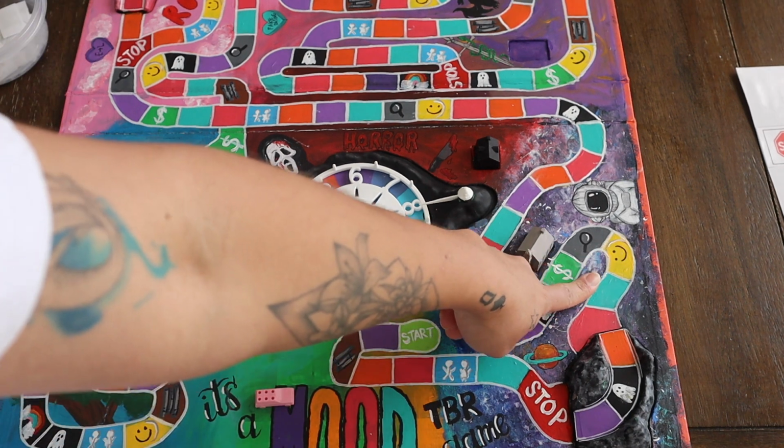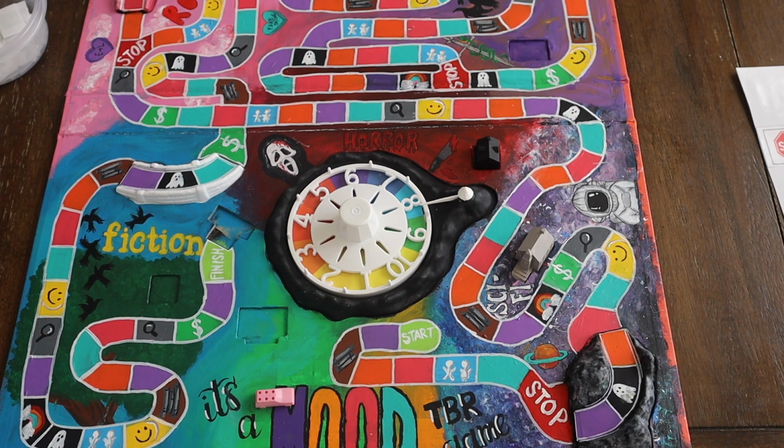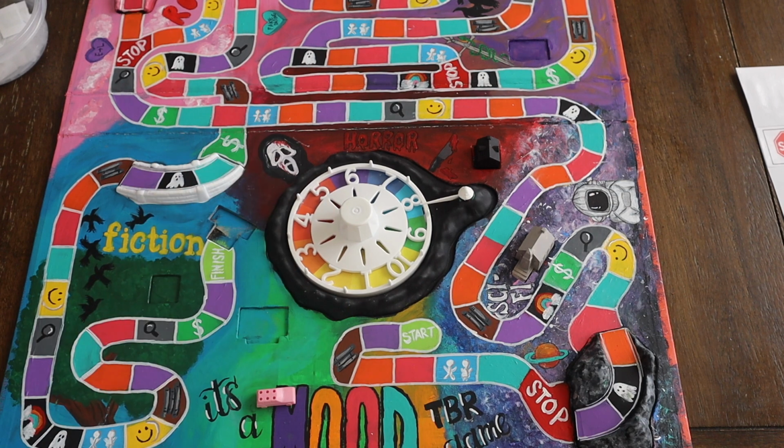We have these yellow happy face spaces. These are going to be mood reads because at the end of the day, I am a mood reader. I wanted to give myself a little bit of leniency of having a mood read possibly for that month that I can just pick up, and I would let you guys know what that book was at the end of the month for my wrap up. I just wanted to still be able to keep my mood.